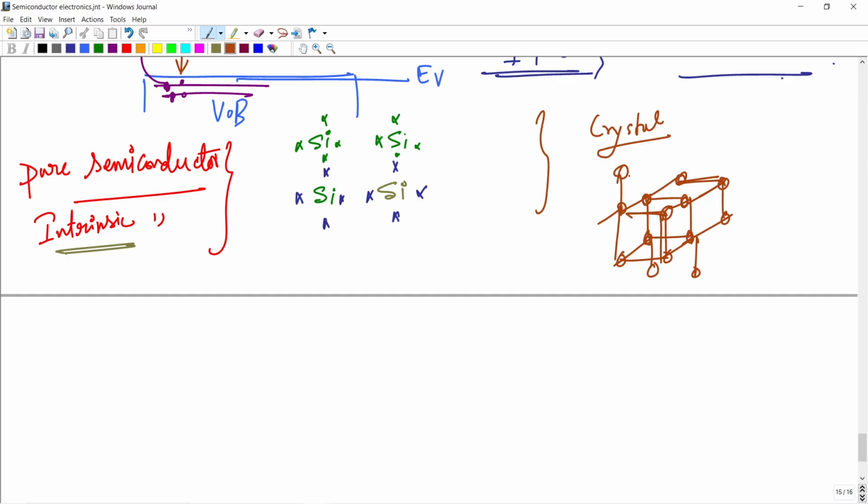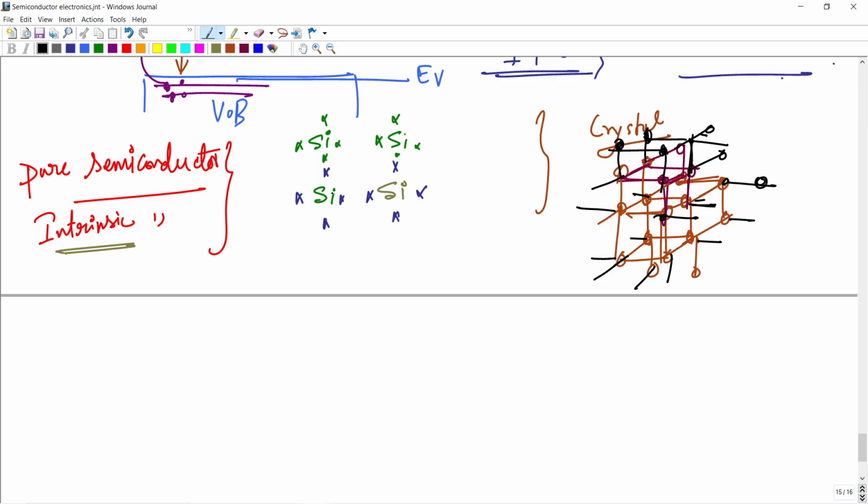On the top side we get electrons. Here we get some electrons, and here also electrons. You visualize that this does not end here. It is a continuous diagram, and it continues in that direction. All directions are possible here, and at each corner of that crystal we have a silicon.